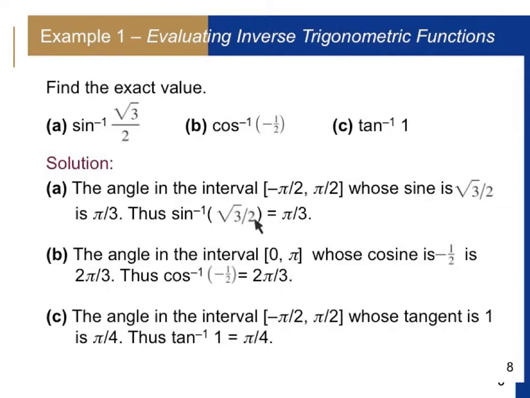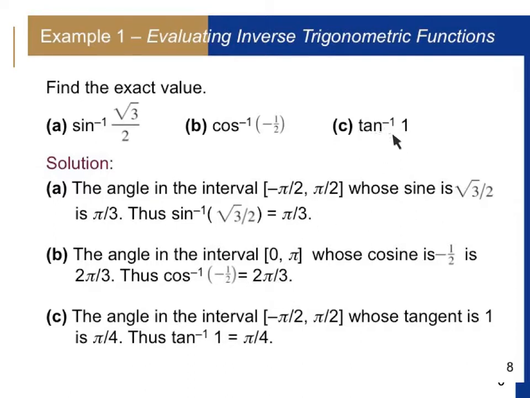So if we know our unit circle stuff pretty well, then we can figure that out pretty easily. Okay. Inverse cosine of minus 1/2. Now, if we're talking about inverse cosine, we're looking for an angle between 0 and pi where the cosine is equal to minus 1/2. So our cosine is minus 1/2, and we're looking for an angle between 0 and pi. Now that's going to put us in the second quadrant because we want our x to be negative, right? So inverse cosine of minus 1/2 would be 2 pi over 3.